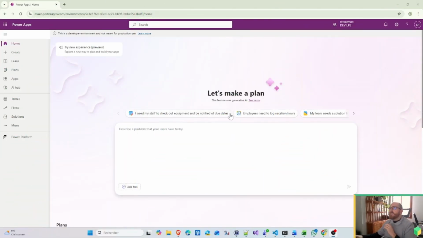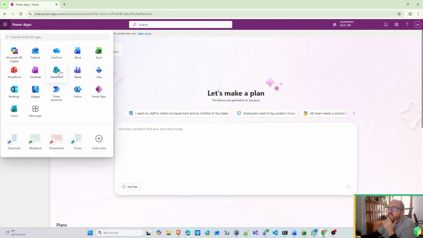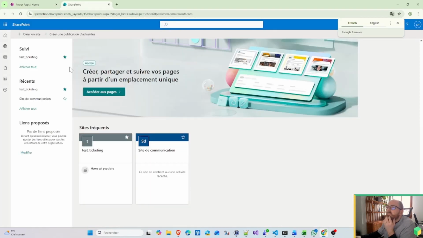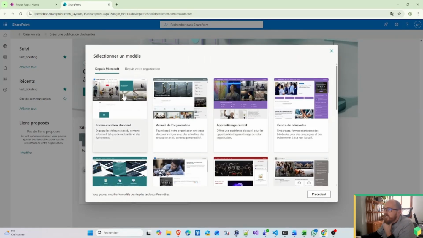Okay, so back to where we are. I just connected myself to the Power Platform. Right now, the thing I want to do is create a new SharePoint site. I haven't set everything in English yet, so I'm going to let you know what I'm doing. I'm trying to do a communication site.